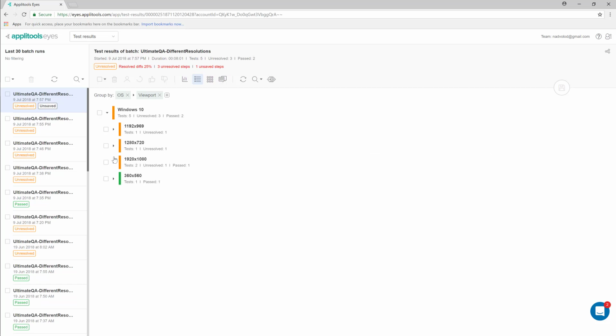And so this is a very nice way to drill down if you know you have a huge batch. I'll tell you, at one of my previous workplaces, we ran about anywhere between 3,000 to 9,000 visual validations every 2 weeks. And so those batches can look kind of big. We didn't have all 3,000 to 9,000 in a single batch, but there could be over 1,000 visual validations in a single batch. And so you might want to filter them down based on some specific criteria. And so that's what we did using these group bys.